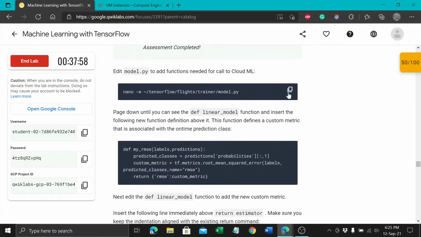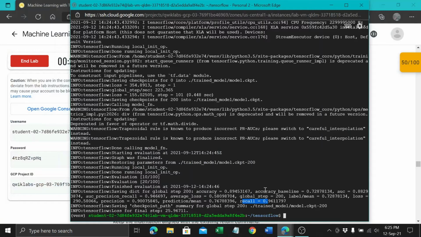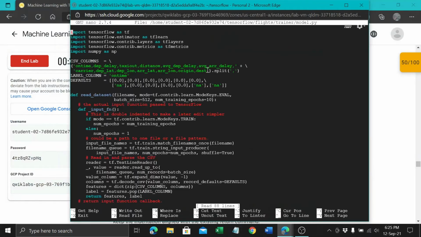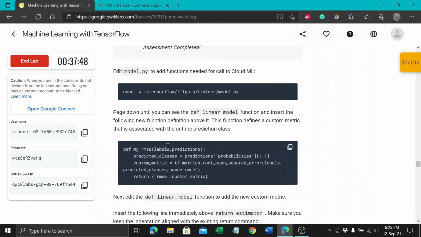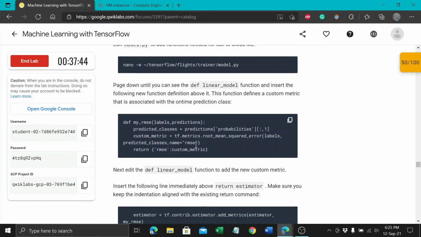Now we'll edit the model.py file to call the cloud ML. We'll paste this here. It will open up the file that we created before. Now we'll scroll down until we find the function linear model and insert the function we just copied here.